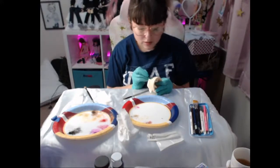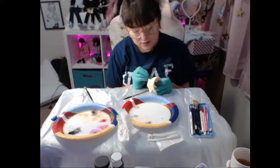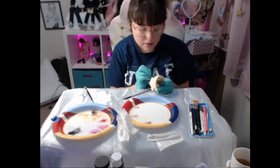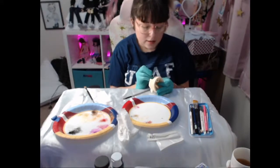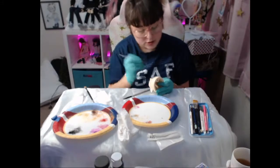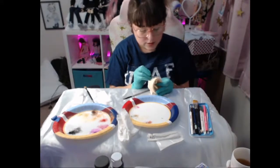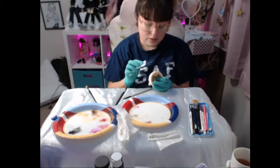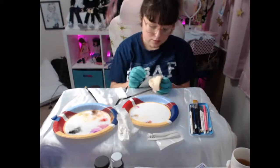And with the eyeshadow, I'm just really, honestly, just moving it around and then stopping at the corner of the eye. And then I kind of just drag the brush downwards at an angle. And then I'm going to just kind of clean up here a little bit.